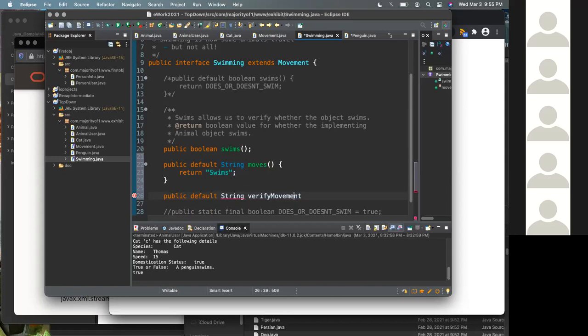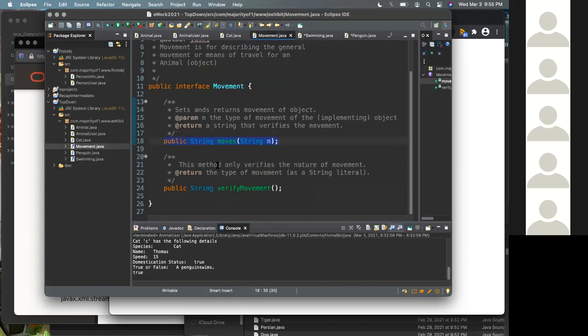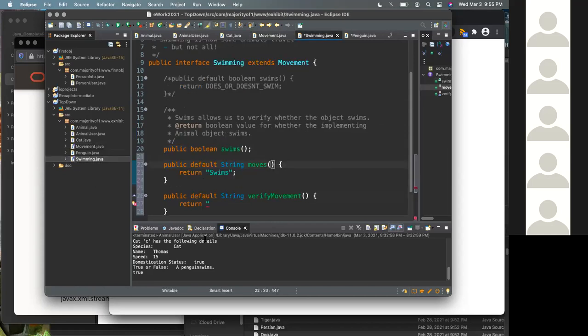Okay, so let's just take a look at what I have here. They're saying the following. I'm gonna return. And what I should have put in here was the string, right? So in this case, I know that the string should be swimming. So here's how I'm gonna handle that. I'm gonna take in my string here.